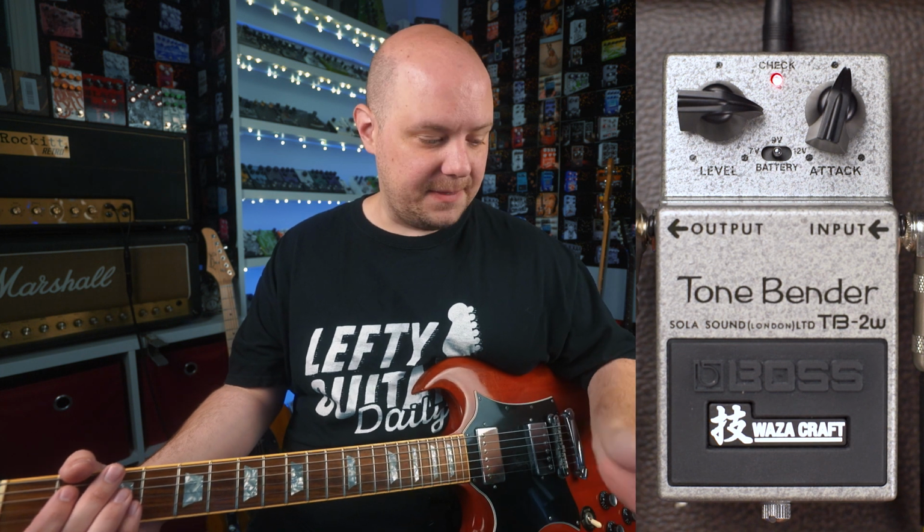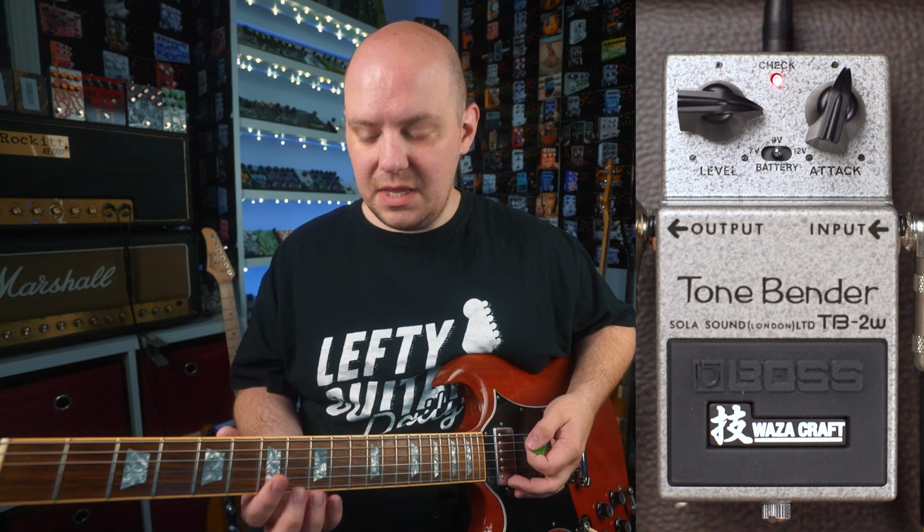Now, the same sort of thing is going to happen when we switch to that 12 volts. We're going to get an even louder sound and even less compressed sound than in the 9 volts. So let's do the same thing. We're going to hit a chord, switch it from 9 volts to 12 volts.